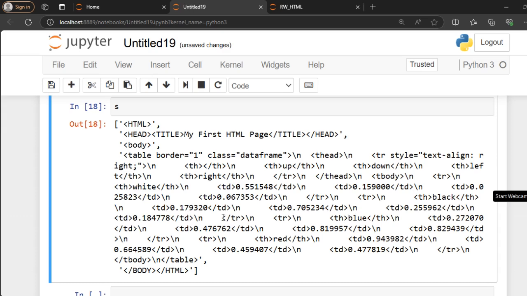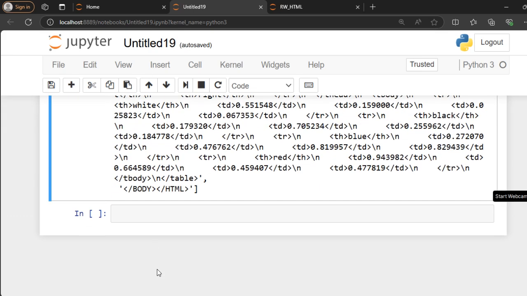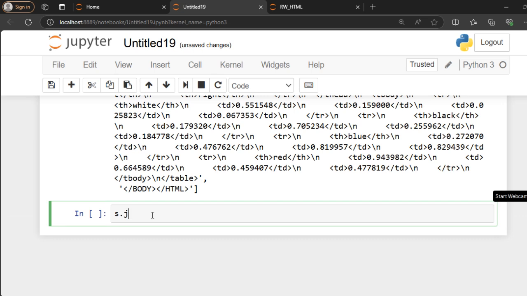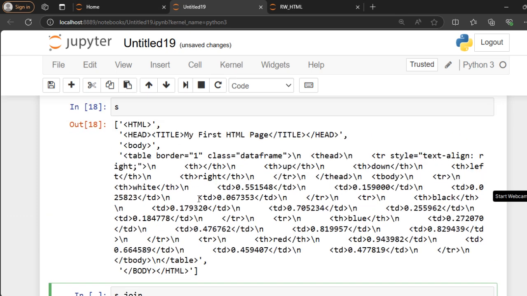So now, since S is a list of strings, I will be calling a function called s.join. Why do I call the join method? Join method is going to concatenate the elements of this list into a single string. What I have here is a list of strings.